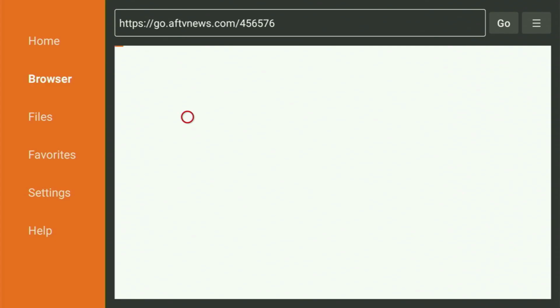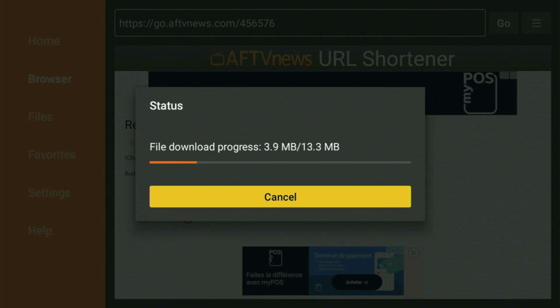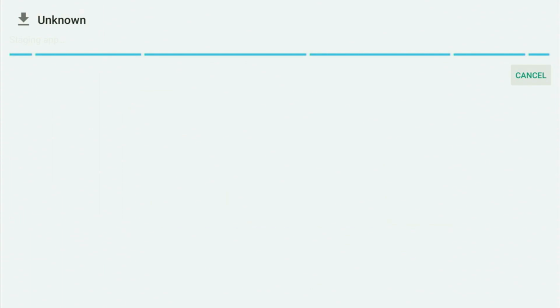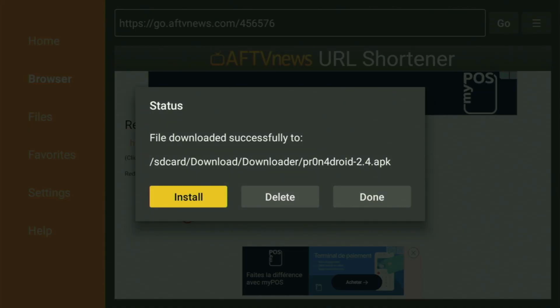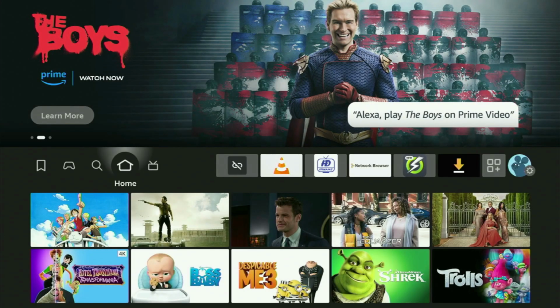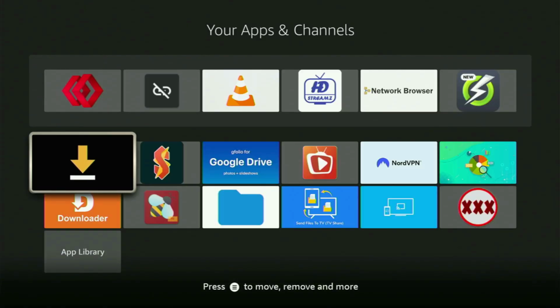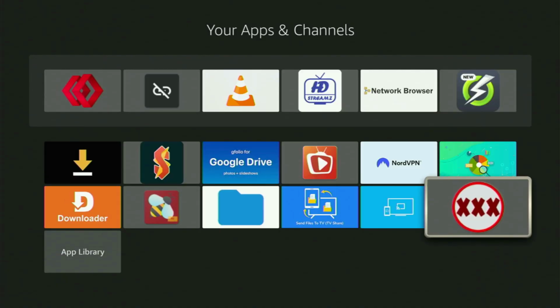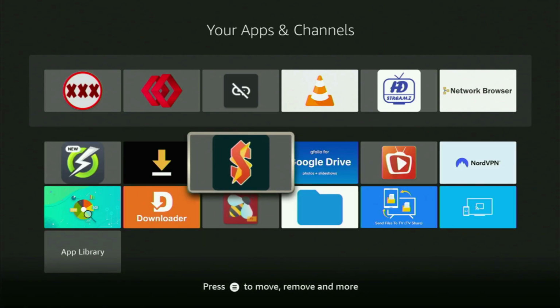Click on go, and now we shall start the download of the second app. And there you go, the download of the second app has started for us. Then I click install, and now the app number 2 is installed as well. Of course, as always, click on done and delete unnecessary files from your device. And now when you go back to the list of apps on your Fire Stick again, you open it and there is the other app we got for you. So put it up front as well, and today you got 2 amazing spicy apps for your Fire TV stick.